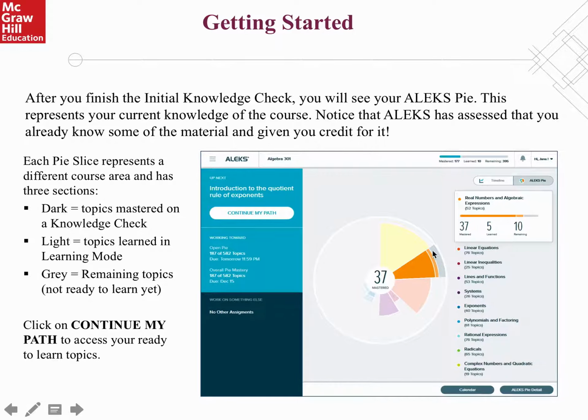The lighter color of orange, as you can see here, are topics that I have learned, but I have not yet been assessed in my knowledge check. The gray bar that you see are topics that are in the real numbers and algebraic expressions topic that I am not yet ready to learn. Once you have taken a look at your pie, you will continue your path.